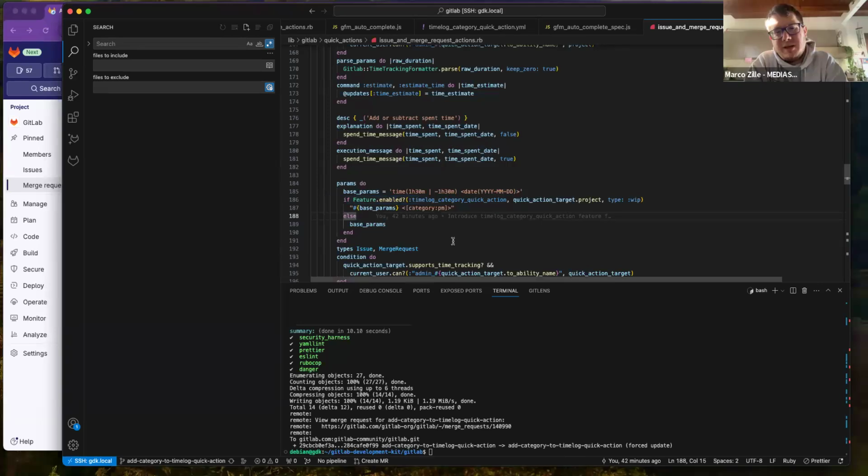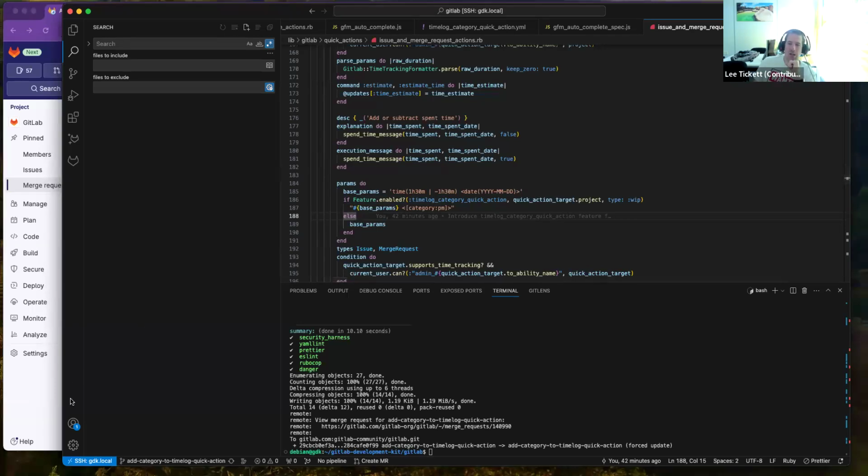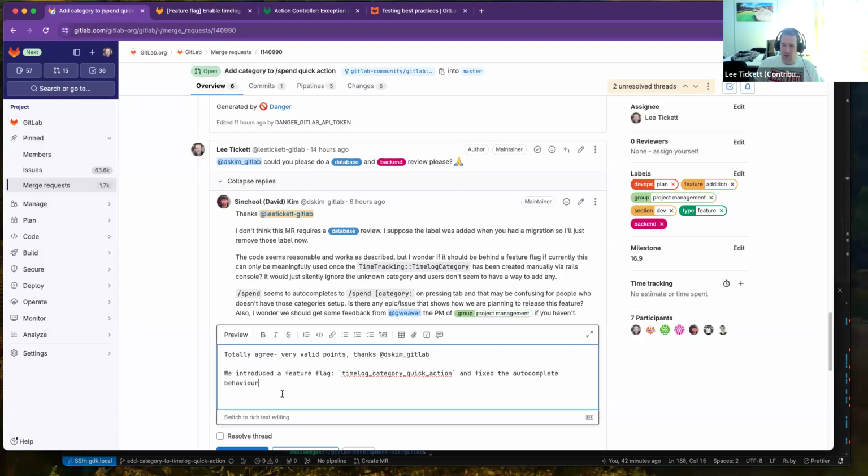True, but then you have the same thing for labels, for example. I don't know what we do with labels, but there are other things like contacts. We don't show the add contacts quick action if you don't have any contacts in. We don't show remove contacts if the issue doesn't have any contacts attached, etc. So, but I think it's a bit of a step too far at the moment. Oh, I see what you mean. Well, we can always add that later.